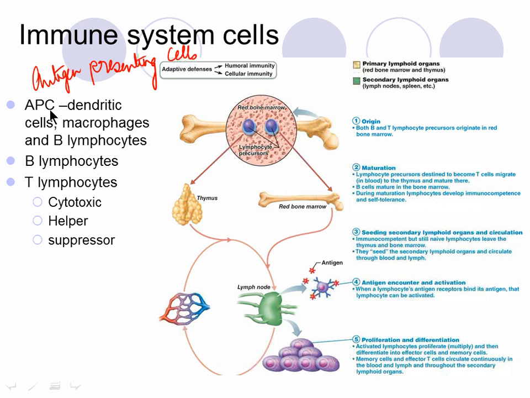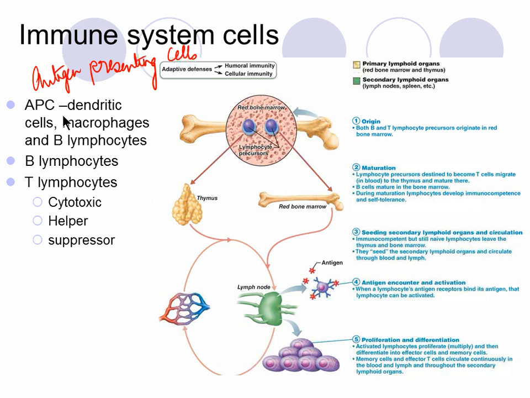What these antigen presenting cells do is they get an antigen, process the antigen, and show it on the surface of their own cell. And then these are recognized. You'll see these antigen presenting cells when we talk about T lymphocytes, because T lymphocytes cannot recognize antigens which are free. They have to be present on the surface of a cell. So these antigens get into the body, the APC picks them up, processes it, raises a flag to show that this is a foreign antigen, and then those T lymphocytes react against them. Okay?